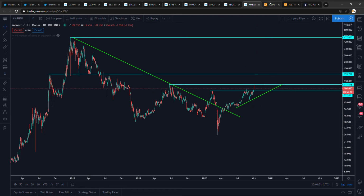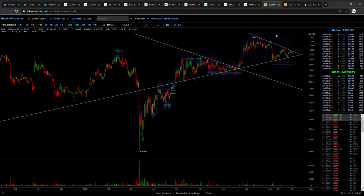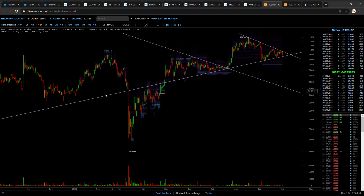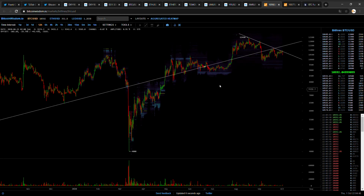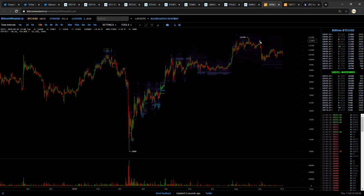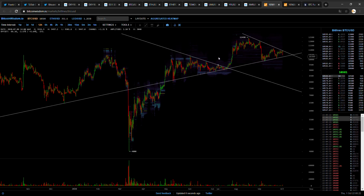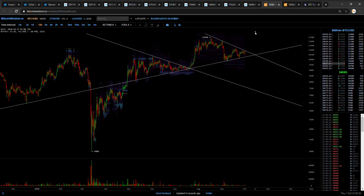What is worrying me still about Bitcoin, for example, is the premium on Bitfinex over Coinbase. This is the chart I'm looking at. As long as this support line holds, you can draw it in multiple ways, but this is the one I prefer. As long as this one holds, I'm really bullish. The stop line, you can draw it in a couple ways. You could draw it like this, it's already broken out, or like this. Yeah, this one is a bit more clear, but I am very bullish. We keep on setting higher lows and lower highs, so we're clearly consolidating. I expect something similar to this to happen. Similar action, just going up from here.